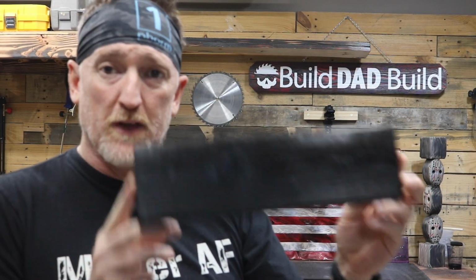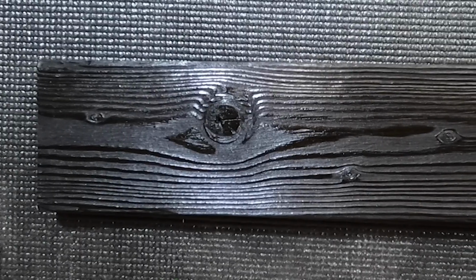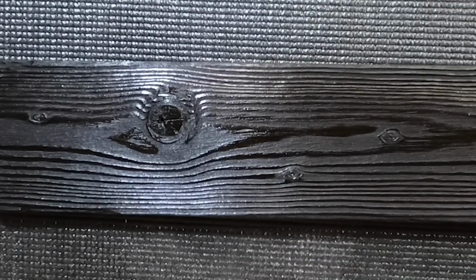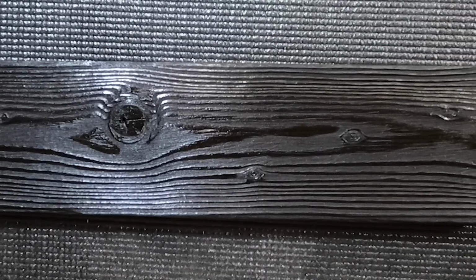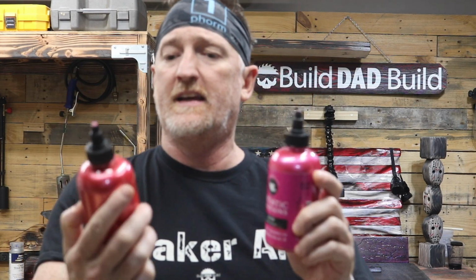First up, and you guys have already seen it, is the Black Shou Sugi Ban straight up, but now it's a little shinier. The shine, I think, gives it a little bit more contrast. I really just dig the way this looks, though. It looks slick. I just always didn't think it would do it justice for it to be just black, but you can still see all of that detail. It's amazing.